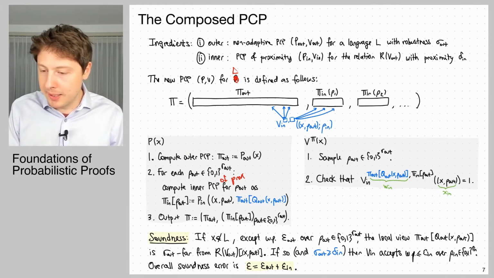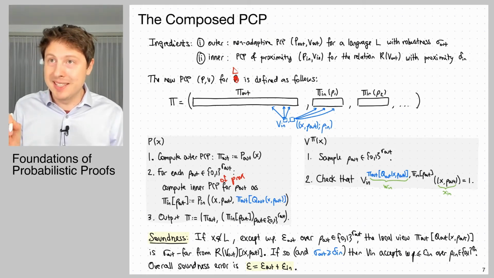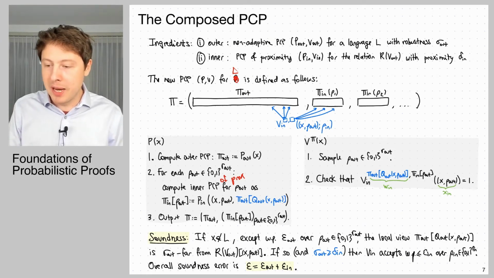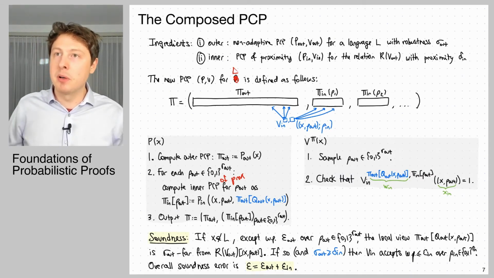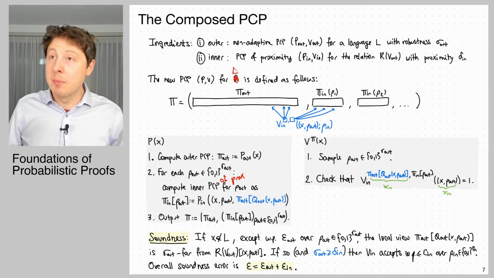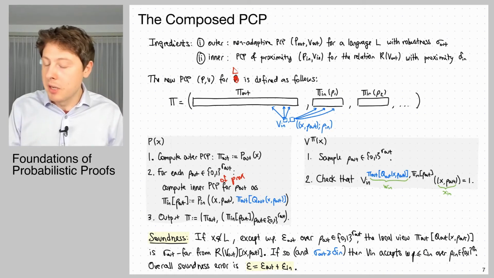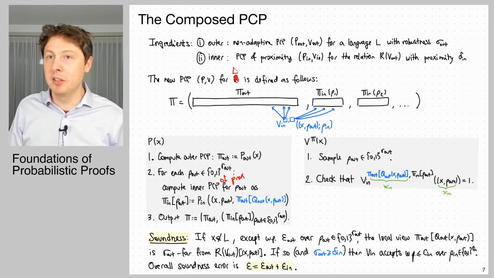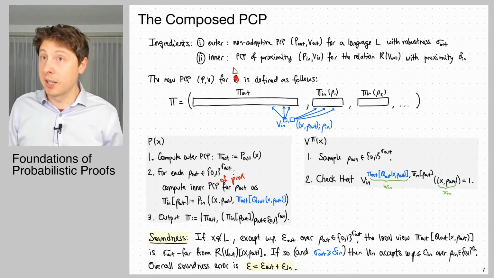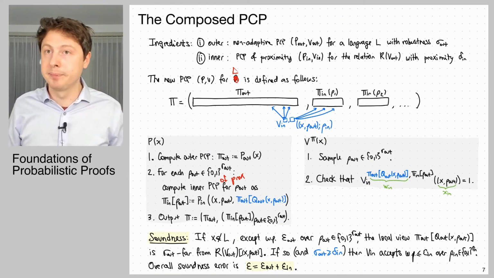Just to make sure, the savings in query complexity is that this local view has a size equal to the number of queries of the outer proof system, but we're not going to be reading them all because we have at hand a PCP of proximity that will only sample a few of these locations of this large witness whose proximity to satisfying it wants to check. Okay?